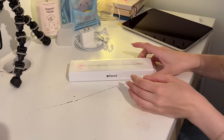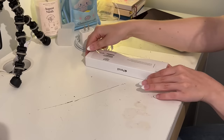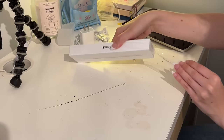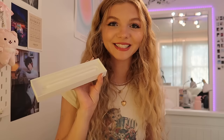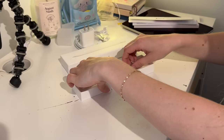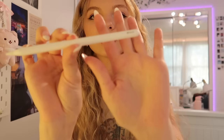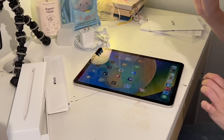Here is the pencil. This is the second generation, and it's newer because it has a magnetic connector and it charges on the side of the iPad, which is kind of cool. Here is the legendary, super expensive pencil — it just comes with a bunch of papers. Here's the actual pencil. I have never held one of these before. It's actually matte — I thought it was glossy but that was just the plastic wrapping. It just says Apple Pencil on it. I didn't get any engraving. I don't know if you have to connect this by Bluetooth or if it just works.